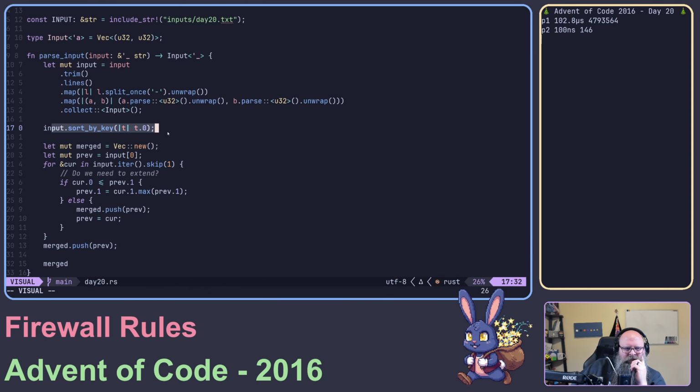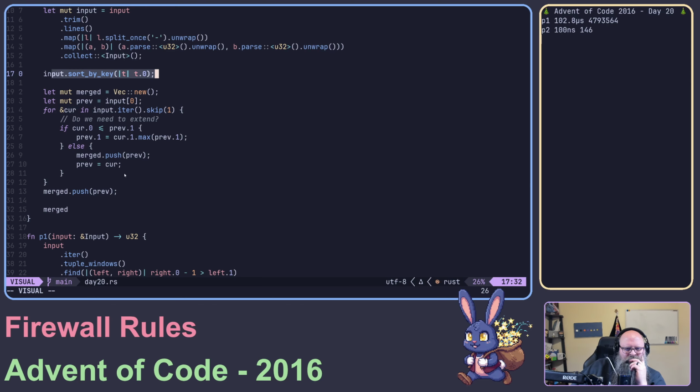First of all we sort them and then we merge them, right? And the way to merge is to think about if my current one is inside my previous one, then I just need to swallow it up.